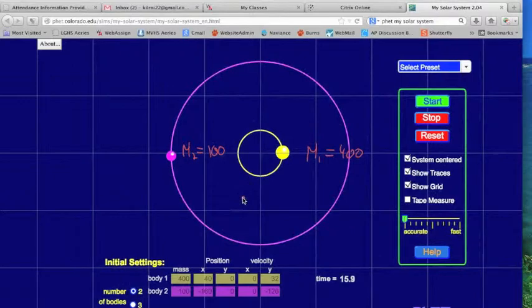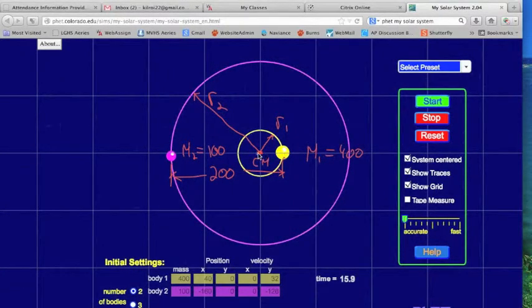So we are no longer making that other assumption. This is definitely a mechanics C sort of problem. The only other thing we're told is that these guys are 200 apart. My first job is to figure out what are the radii of the two orbits, R1 and R2, and I know that they're measured from the center of mass. So this is a center of mass problem, at least to start with.